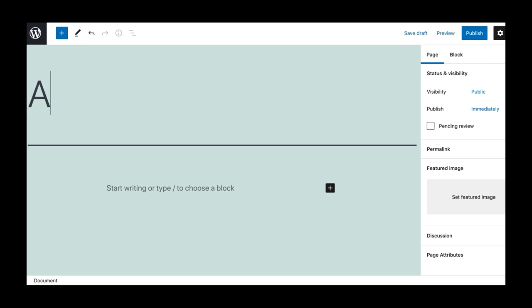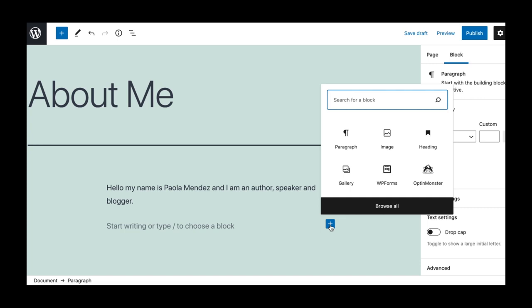The way the new WordPress works is with blocks. When you want to add something to the page, click on this little block and it gives you options of what you can add. A paragraph, an image, a heading, etc. For SEO, it's recommended that you have headers. Each header helps tell Google what your page is about.